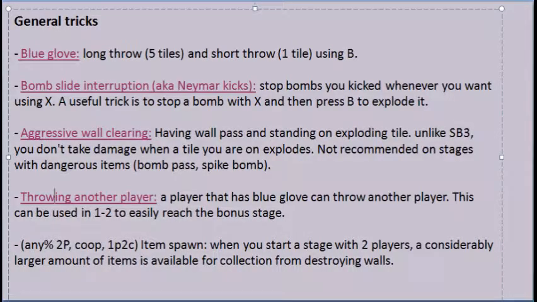So throwing another player just works like throwing a bomb. You stand on top of him at the same spot and press A and hold A.